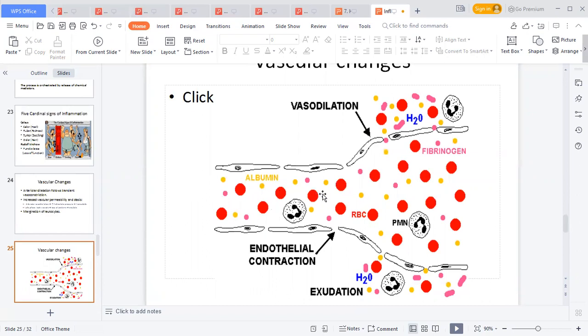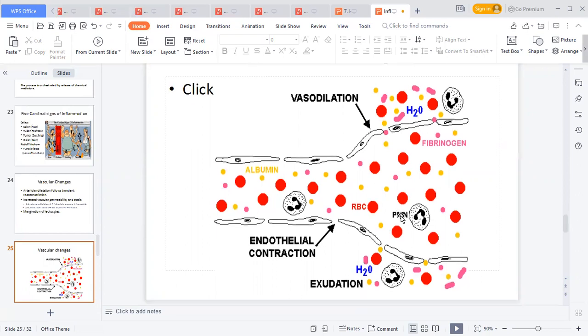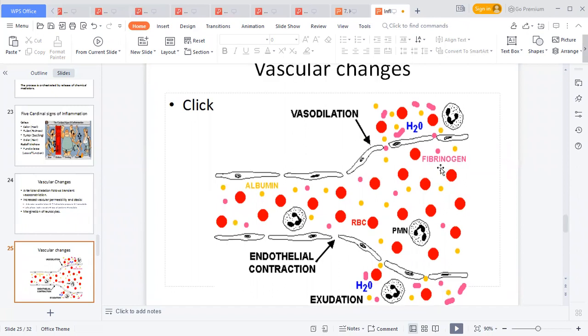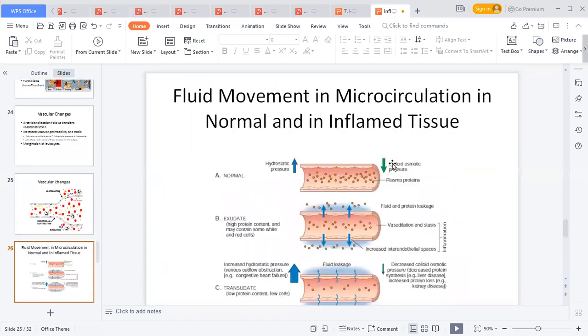When it gets injured, like I said, it will vasodilate here. You've seen what is happening. Everything that I mentioned there has been highlighted now. The proteins can start moving from the inside to the outside. That is what I said. If there are cells that are moving there, that process is called diapedesis or transmigration. That is what I said. So I mentioned everything about this.